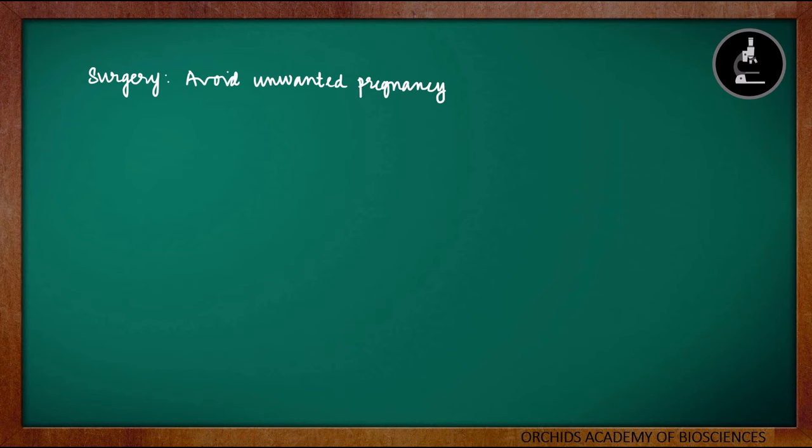However, these may be misused by certain people who do not want a particular child, as happens in illegal sex-selective abortions of female fetuses. So if a parent doesn't want a specific sex of child, they will simply abort the child using the surgery, which is illegal in our country. So surgery, which is actually used for avoiding unwanted pregnancy, can also be misused by certain groups of people to perform sex-selective abortions. For a healthy society, the female and male sex ratio should be maintained.